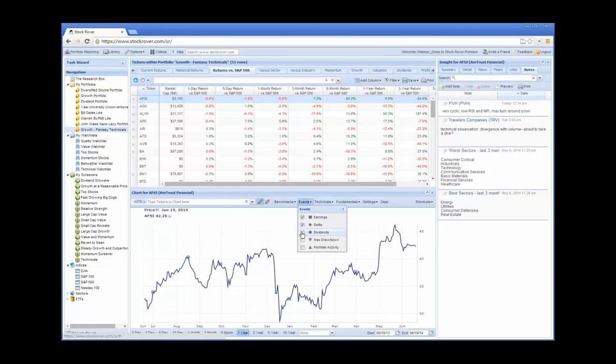The other ones we have are dividends. If the stock pays dividends, actually, let me get rid of that earnings, it's kind of cluttering it up. If the stock pays dividends, it'll show up with a circle and say the amount that was paid out in dividends. And then the max drawdown, that's a good one to know. This will have a downward arrow that shows the biggest peak to trough decline in the charted period. If you mouse over, it says what that is.